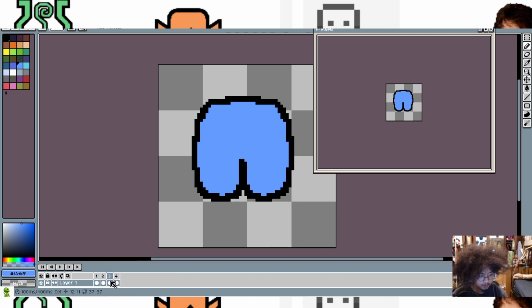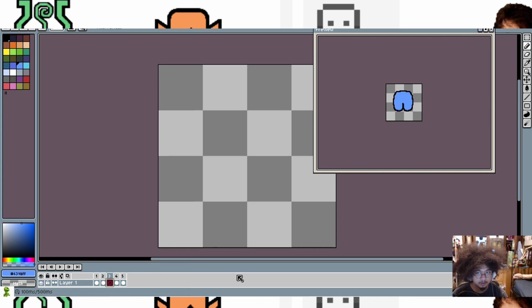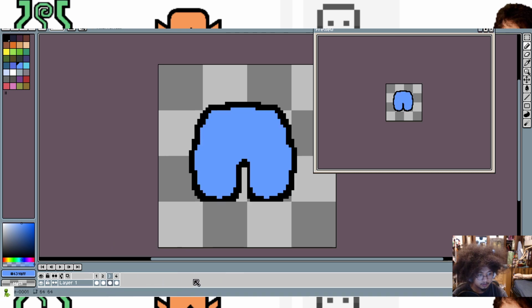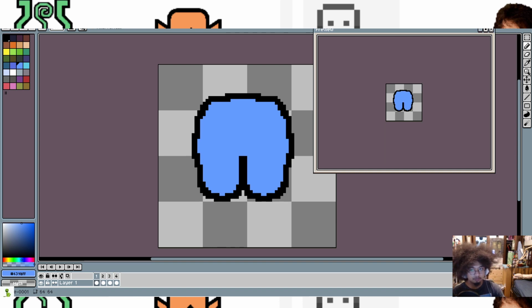Okay, new frame. Move it here. Got it. Delete this one. Delete this one. Okay, that seems okay. Yeah, I think that's fine for a neutral animation. I'm fine with that.